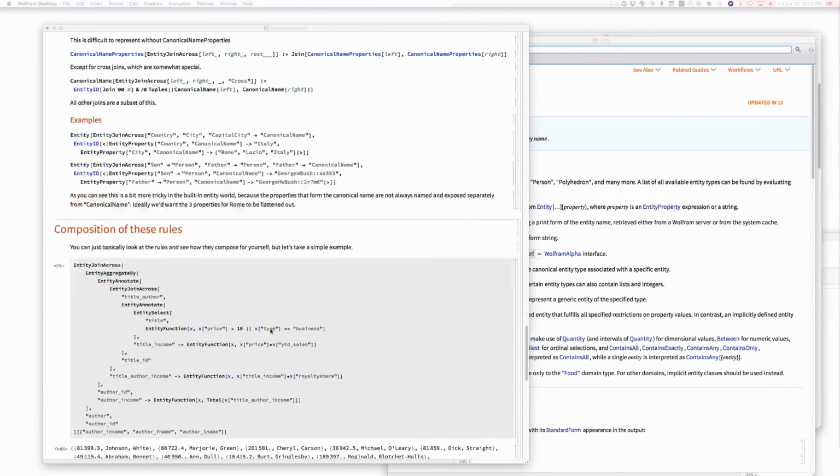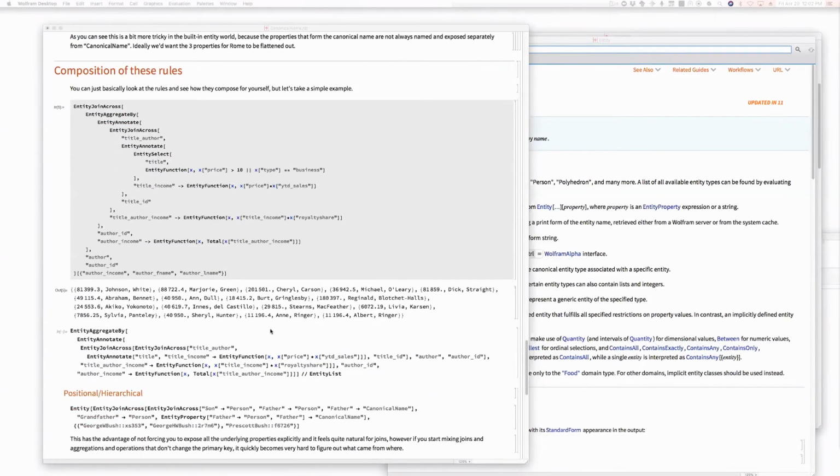I understand. And if you go further down, there's a super complex example that has annotations in the middle and then joined this gray one. So this one is taking a subset of all the books, then it's taking the authors, computing the total income per author of each book. So how much money? Let's just summarize what you're saying.